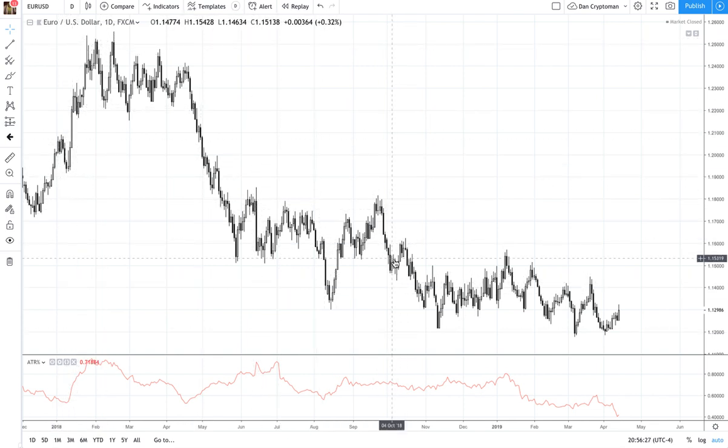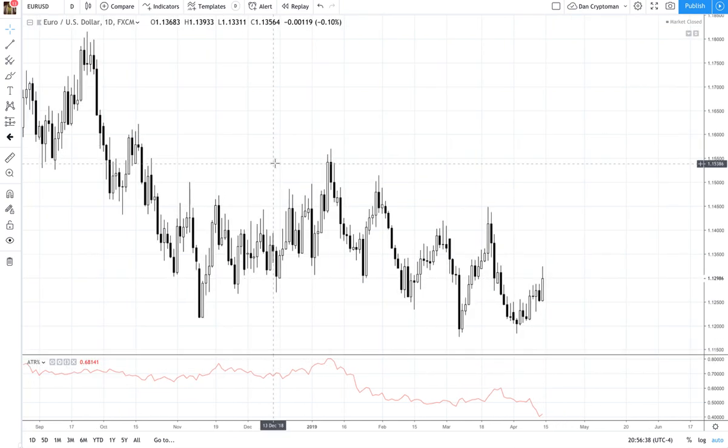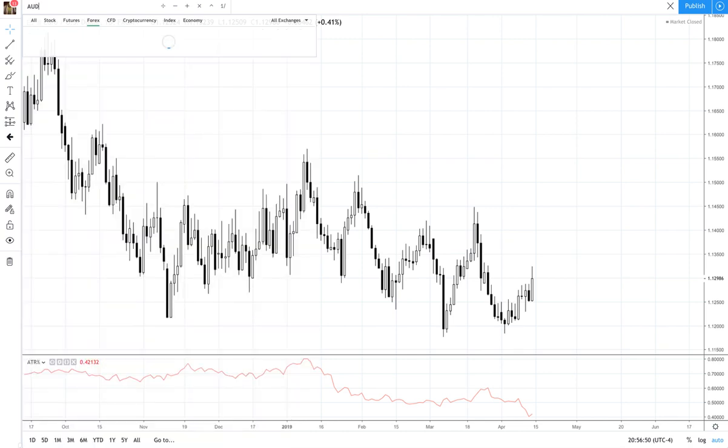So we have a market that has been so choppy and so awful and so hard to trade that no one's been interested in it forever, and just at the moment when you forget it, it's likely to kick off. Now, how would I trade this? I would wait for a break below here and get short. I would wait for a high probability sell setup, which we do not have yet. Now let's move on to some other markets.